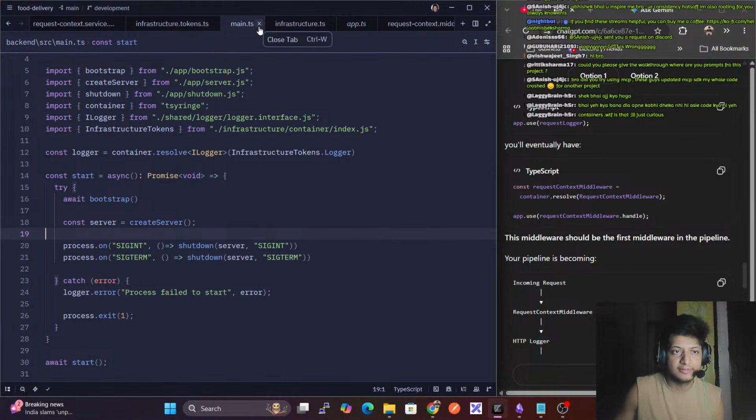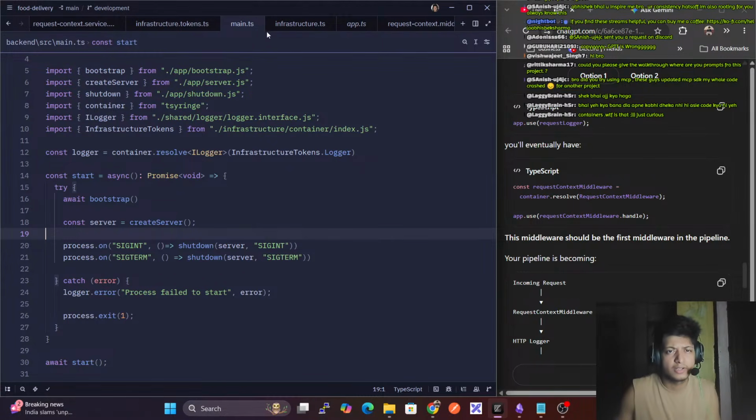And for each and every, see, our goal is to get into EDA, right? So in EDA, what happens? Each and every feature is independent of each other, right? So that is why we are creating this dependency injection architecture. We are using dependency injection here, and this container is basically a wrapper that links all the different modules with each other.